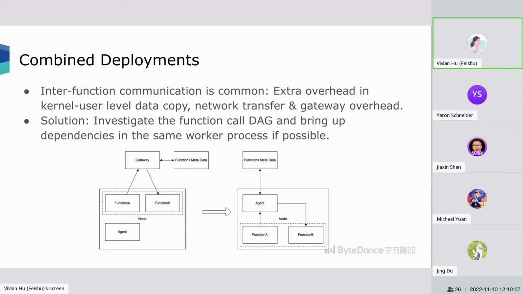We will just forward the request from function A directly to function B, which is brought up in the same worker. But here I probably made an error in this graph, because the communication should go directly from function A to function B. The agent here will probably just get involved with some simple lookup, for example, what the metadata of function B is. But the actual request will go directly from function A to function B.